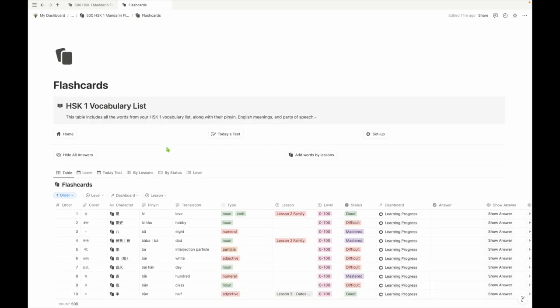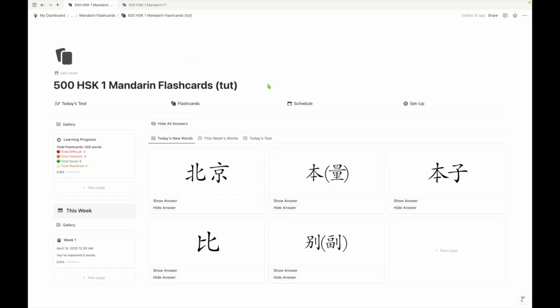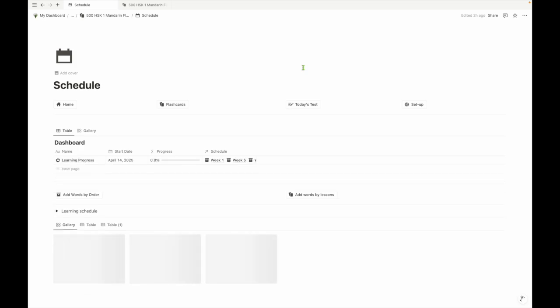And now we'll move on to the other template, which includes a schedule. And I'll show you how different that one is. For the most part, everything is the same, but I'll show you how to make use of the schedule. Okay, so, alright. Next, I'll be showing you how to use the schedule one. And everything is essentially the same except for the added schedule. And so we'll go right here first.